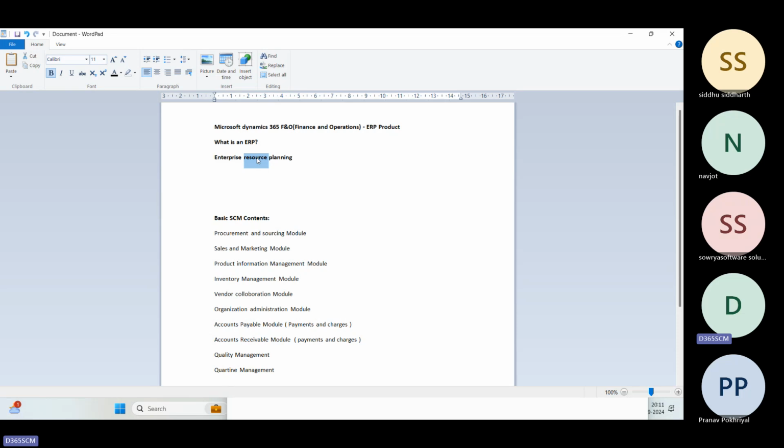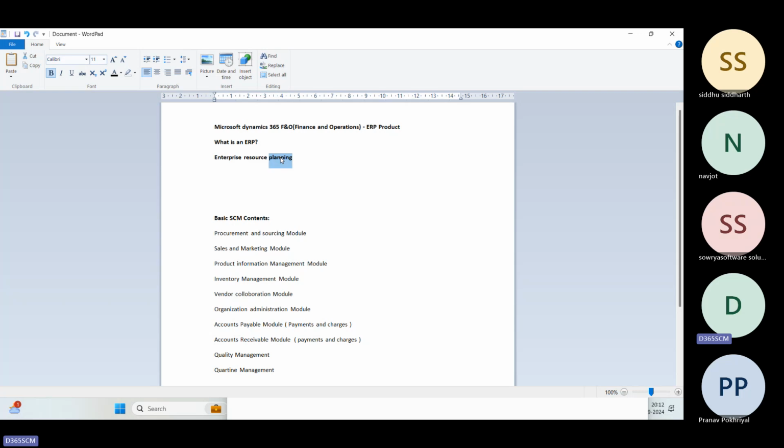Planning is how you are planning your resources in an organization to get more profit. So that is called an ERP product. ERP will help you plan your resources in a proper way to get more benefits, so that by using all the resources we will be able to get more benefit or more profits.